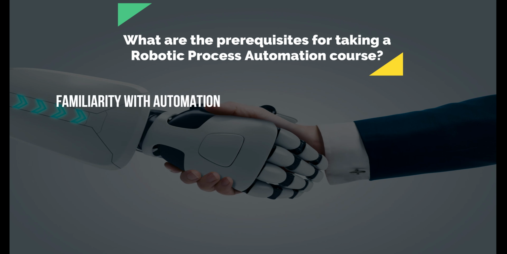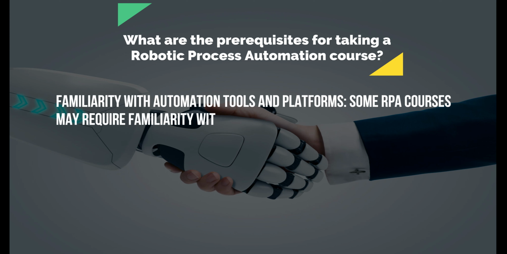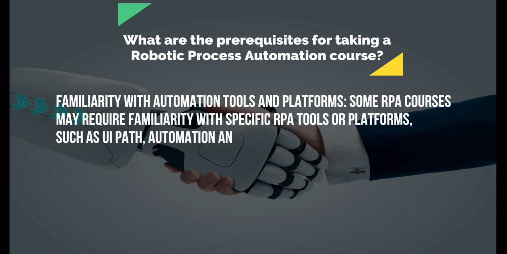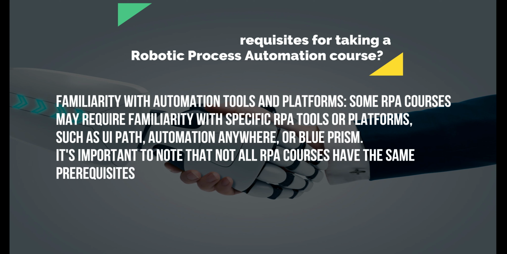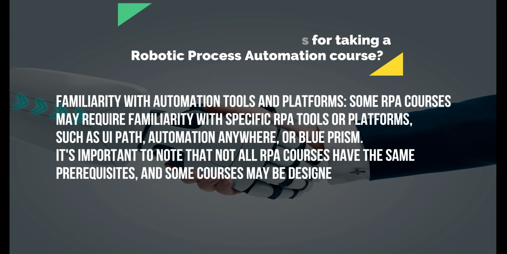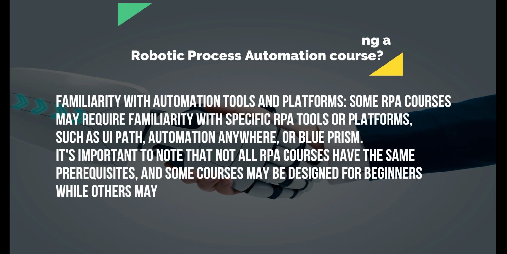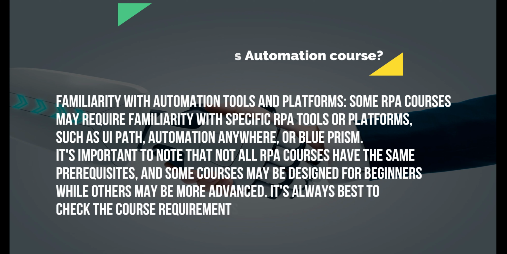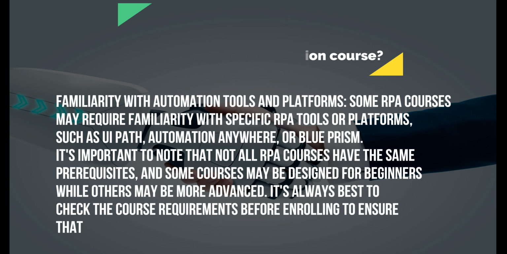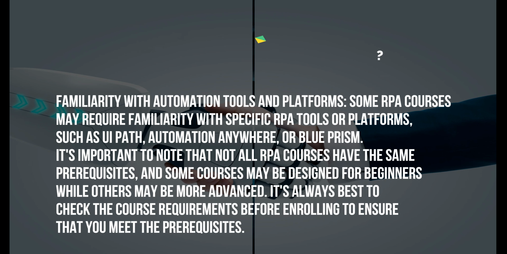Familiarity with automation tools and platforms. Some RPA courses may require familiarity with specific RPA tools or platforms, such as UiPath, Automation Anywhere, or Blue Prism. It's important to note that not all RPA courses have the same prerequisites, and some courses may be designed for beginners, while others may be more advanced. It's always best to check the course requirements before enrolling to ensure that you meet the prerequisites.